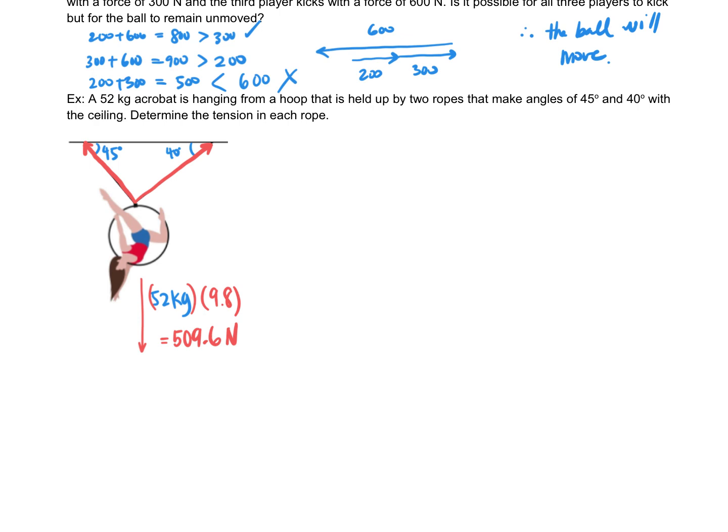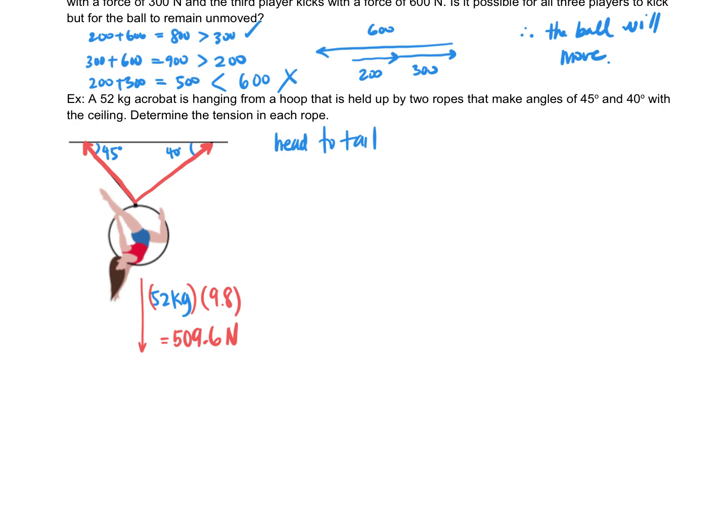Now, although it's not specified in the question, these 3 forces must be in equilibrium because the acrobat and the hoop, they're not moving. They're not falling down. They're not being pulled up to the ceiling. That hoop is static. So the scenario must be in equilibrium. So I need to take these 3 forces and arrange them in a way so that the resultant force is 0. And in order for the resultant force to be 0 and for me to arrange them, they have to be arranged head to tail.